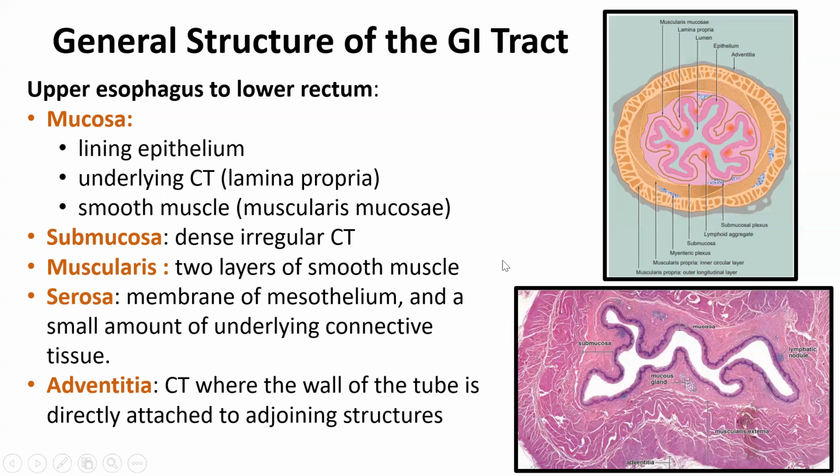So these are the arrangement of the layers. It will always be this pattern in the next few lectures when we talk about the GI, esophagus, stomach, small intestine, large intestine: mucosa, submucosa, muscularis, adventitia or serosa. So here's an illustration showing the 4 layers, and this is actually how they look under the scope. Mucosa, submucosa, muscularis is a thick layer, and then adventitia, you can see a little bit of it.